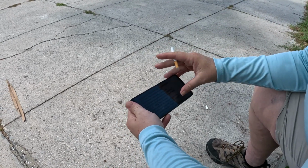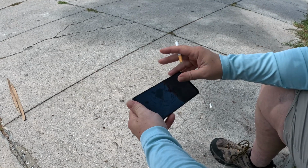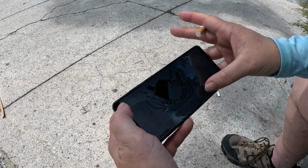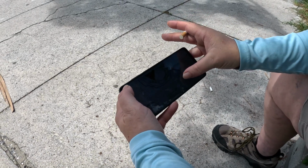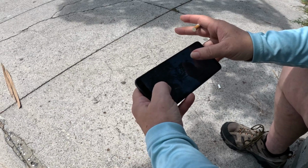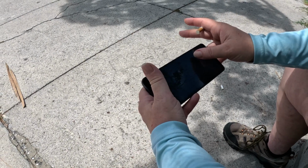Obviously, if you want to read it, go for it. But this is one of the first pages where they have the layout of the fort. I'm not going to see it on here. I'll show you a picture of it. Yeah, and it's numbered, so it tells you what each thing was.